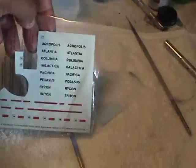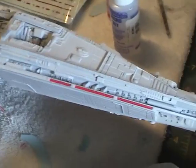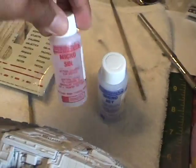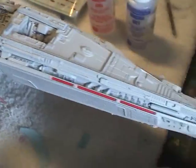So the decals come in one sheet like this, and included are all these different names that you can name your Battlestar. And there's a lot of red striping that is going to go onto the model. And because a lot of the surfaces have textures, it's going to be important that you use a Microset and Microsol solution to soften up those decals and that way they will conform to the textured surfaces.